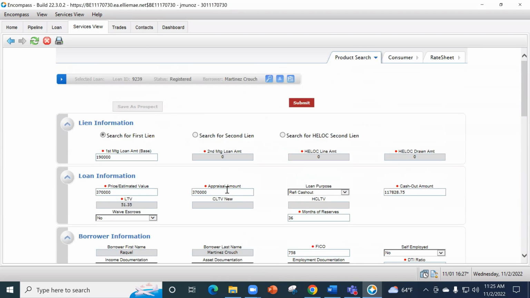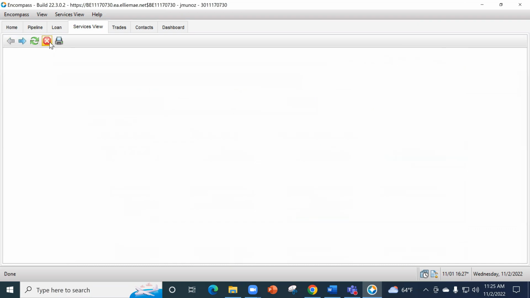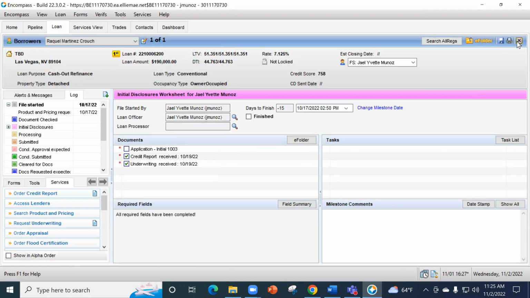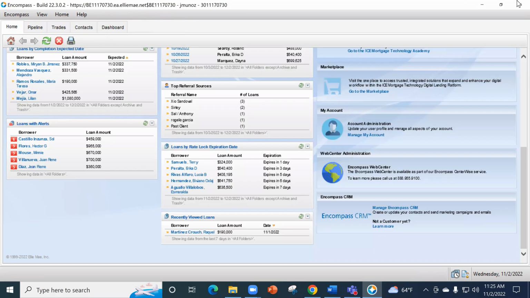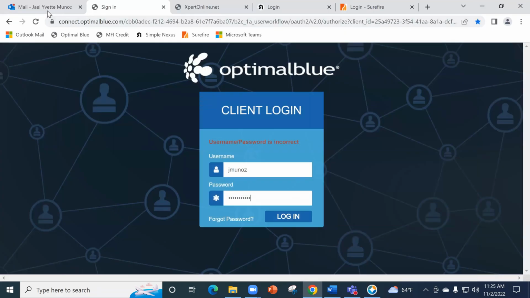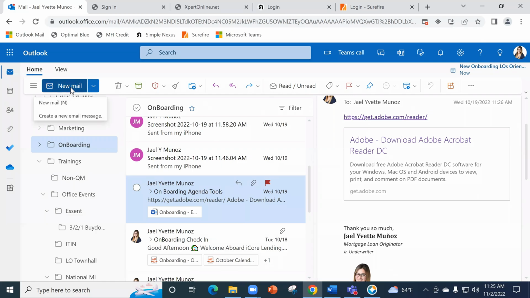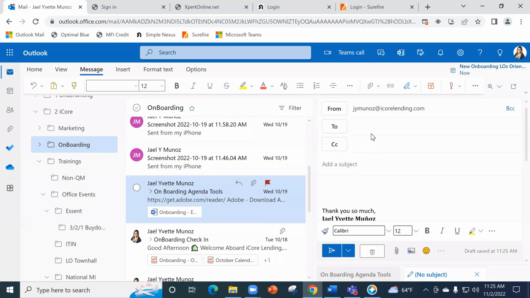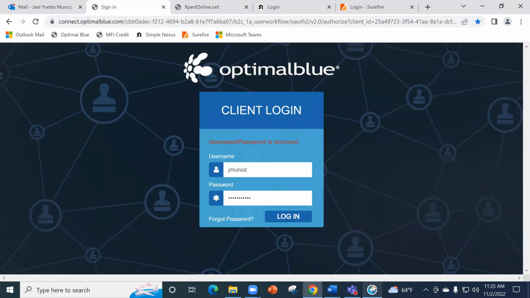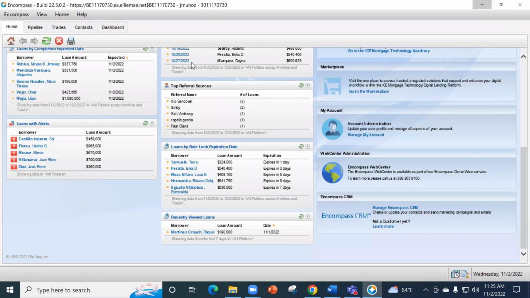But if you do have any questions, just to reiterate, when we are looking at pricing, just make sure you guys are going with Ruben with that, because he is going to be your go-to guy. And again, if you guys don't know who Ruben is, simply click new email. You can just start typing Ruben, and it's automatically going to give you the only Ruben we have here, and he is Ruben Caldera, which is our pricing department. So again, when you guys use the online version of Outlook, it's going to have the directory for you guys. Anybody have any questions in regards to Optimal Blue and how to look at it on Encompass?